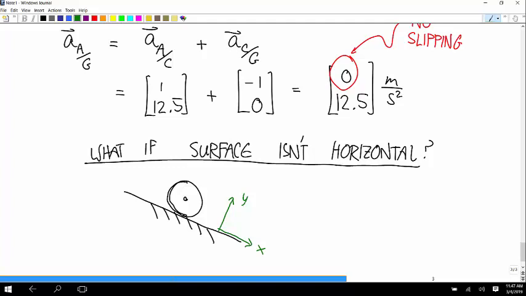Once we get into kinetics, which is the next thing we'll talk about, we'll start that next class. We'll see that the weight force, oh, you haven't done that yet, sorry, I get confused about the class. Yeah, we'll use a coordinate system like this, and maybe I'll do an example like that so you can see how that works. But then it's easy because you still just have the velocity and acceleration of the center of this wheel moving parallel to the surface, which is in the x direction. And the centripetal acceleration is still just in the y direction. It makes the calculations easy.